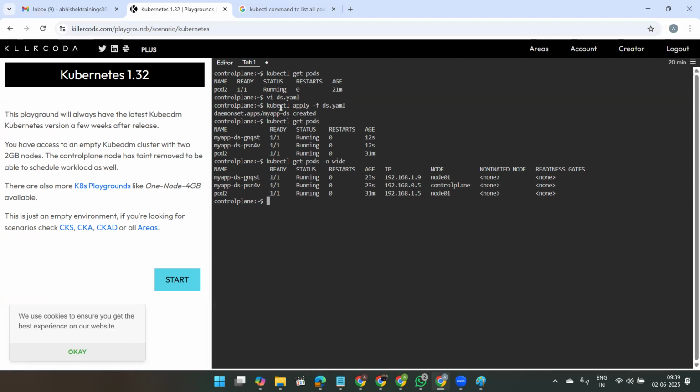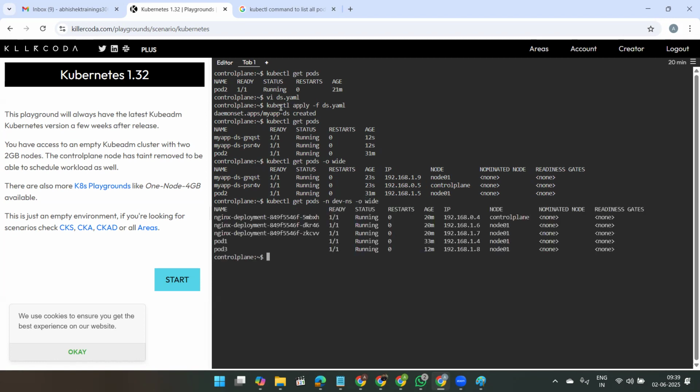Here we cannot give replicas, unlike the deployment we performed. If you give get pods with the dev namespace, where we created the deployment, with -o wide, you can see it is not evenly distributed.